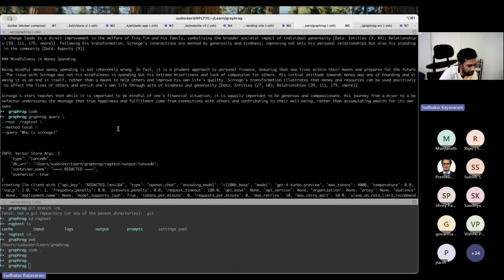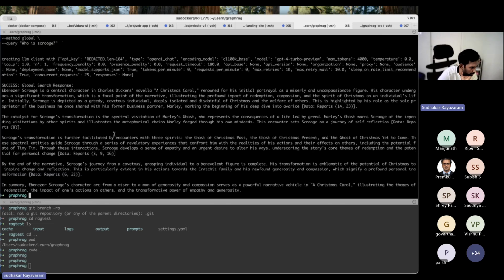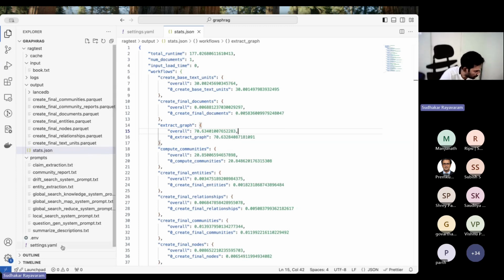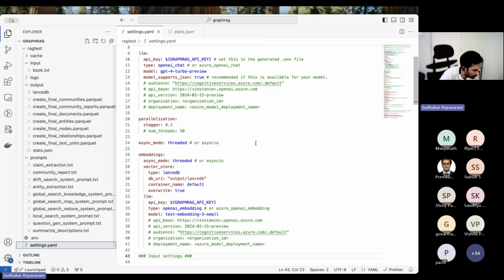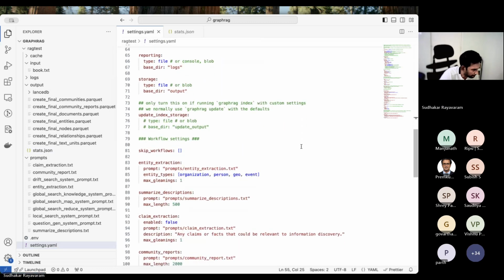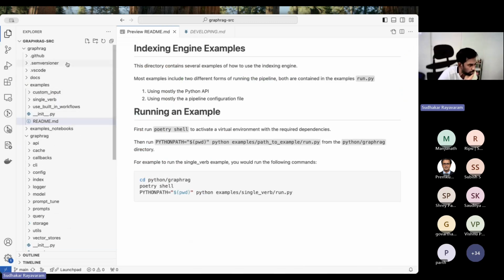And this library nicely abstracts it so that you can test it with any content. They also have these pipelines. Let me show you that we can actually change. If you go to settings YAML, oh, it's in the other repo. Okay, this is actually the GraphRAG repo. The whole source code is there.